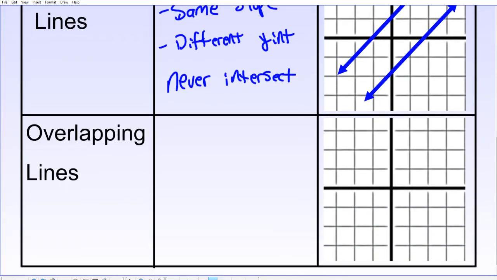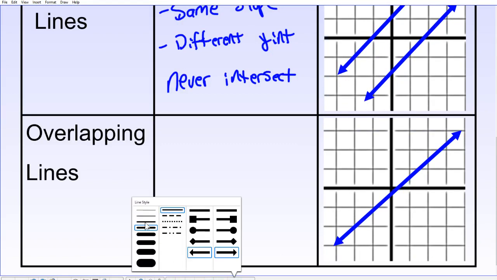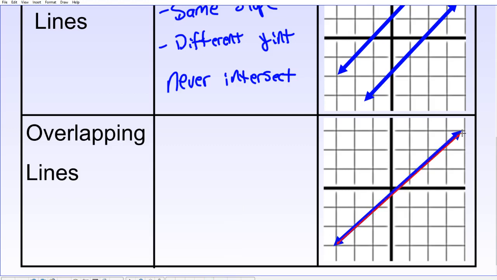Last one, overlapping. So you got your one line here, and we change color, make them a little bit skinnier, and you got the next one there. Okay, so what do we know? Well, we know that these two lines, they intersect everywhere. I don't want to put everywhere, because I lie. It's not everywhere. Like, they don't intersect up here and there. So you got to be careful in your choice of words. So they intersect infinitely. There is infinitely many solutions.